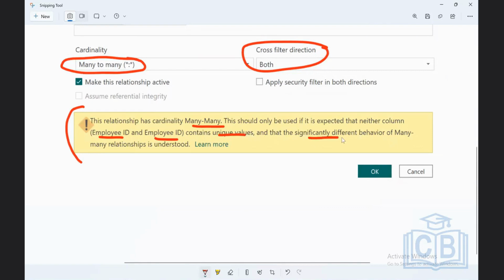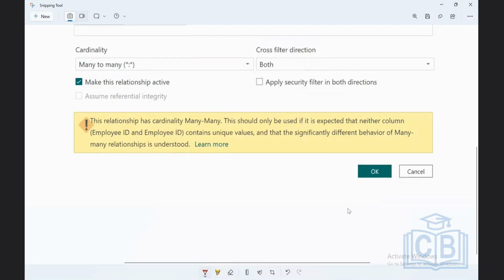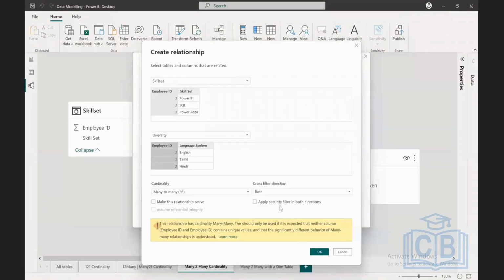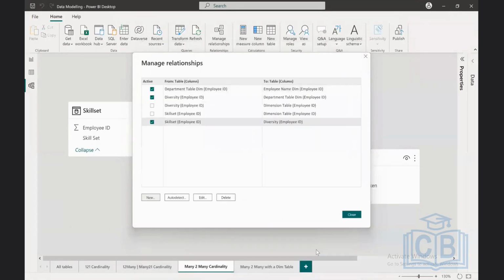And that significantly different behavior of many to many relationship is understood. So Power BI gives a disclaimer that only if you understand the concept of many to many relationship, please go ahead and use it. Else do not, otherwise it will end up in confusion. But we would like to be confused, and I would like to make this relationship active, and I would like to click on OK. And you see we have established a relation.